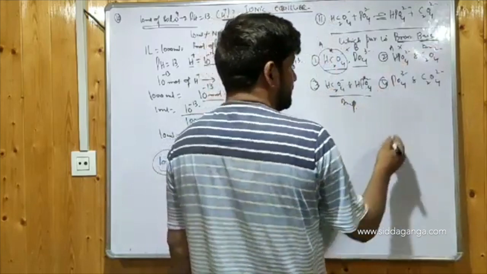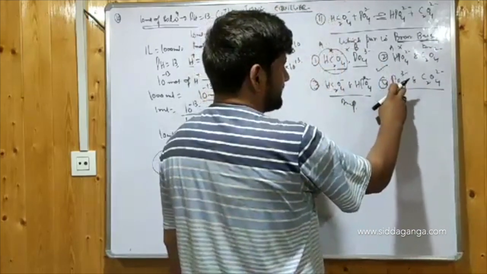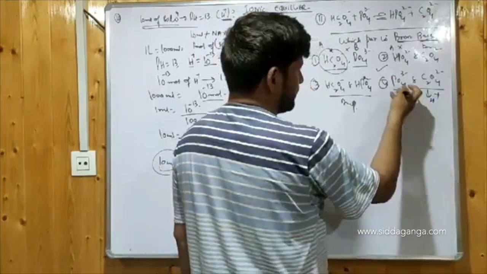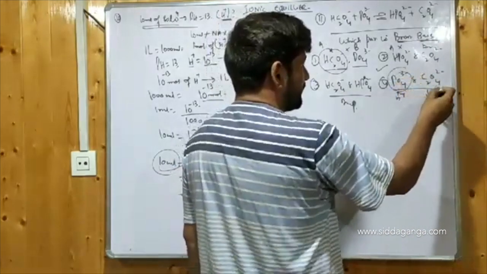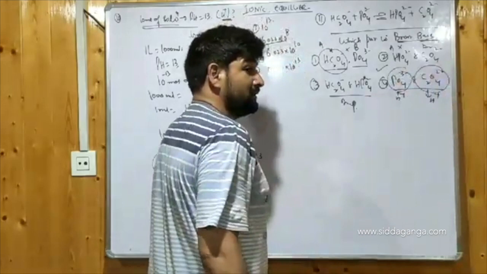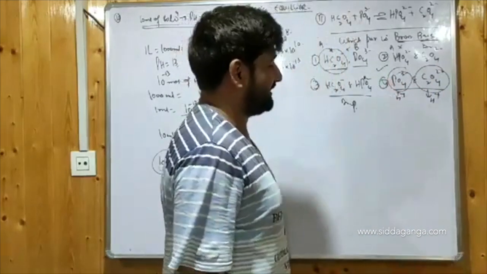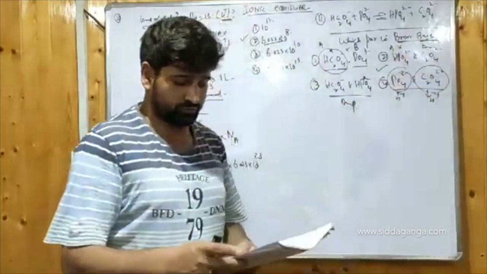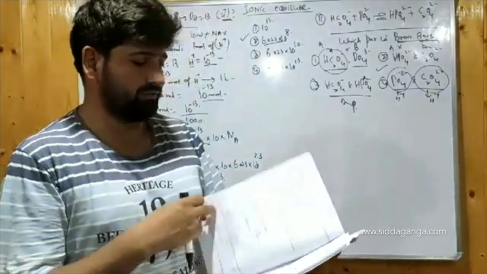Both acid and this is the one which can only act as a base. You can see that PO4 3 minus can accept a proton and C2O4 2 minus can only accept a proton. There is no proton, so the release of proton is not possible. Thus they cannot act as amphoteric substances. They cannot act as bases and acids as well. The only thing they can act as will be base. So PO4 3 minus and C2O4 2 minus is the correct option for this. Clear, children? So which option is correct? Option 4. Right.